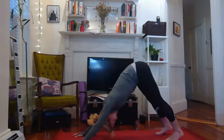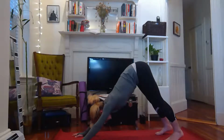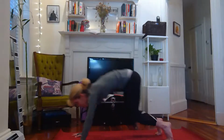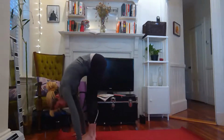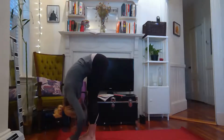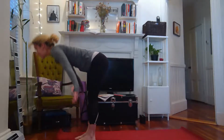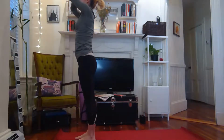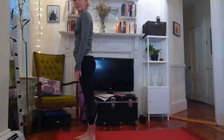Breathing in and out through your nose. Next inhale, we're going to look forward, bend our legs, and walk, jump, or float to the top of our mat. And exhale, release. Inhale, we're going to come all the way up. Exhale, hands down through heart center, back to Samastiti.